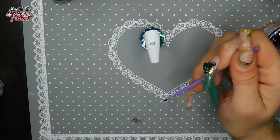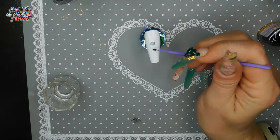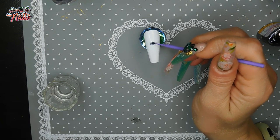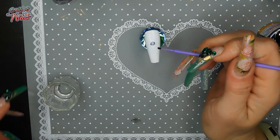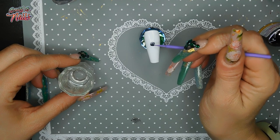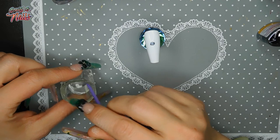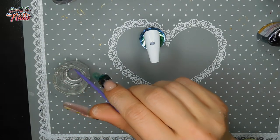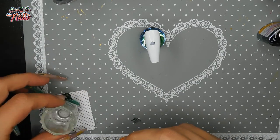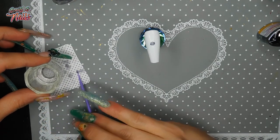Now I am going to take a little bit of alcohol and put it in a cup. That way I can rinse off my little microfiber thing here. I just want to keep making it a little bit darker. So I'm going to take this and clean it off really well, the best I can. And it's okay if the colors bleed into one another. It's not a big deal.